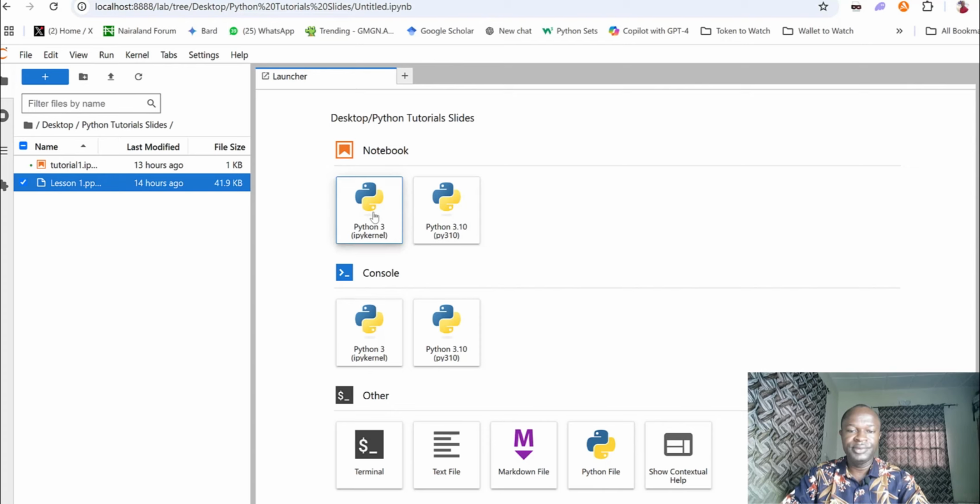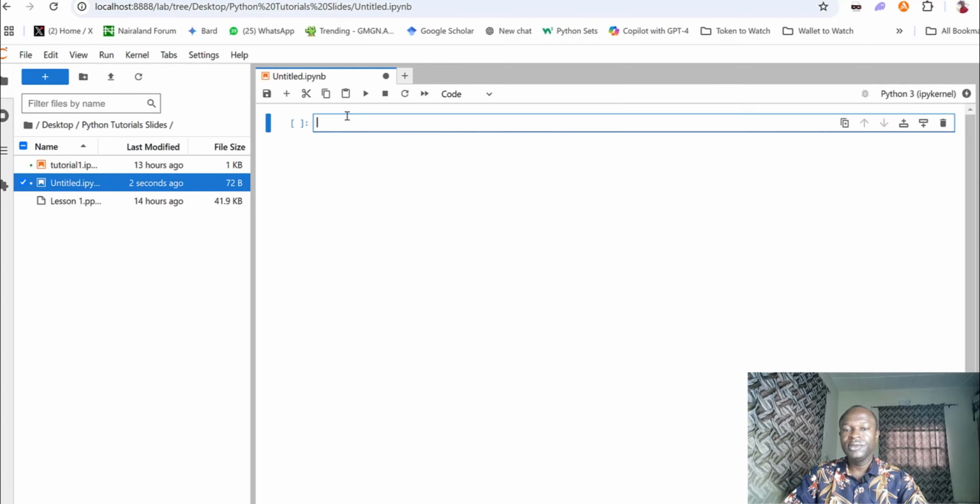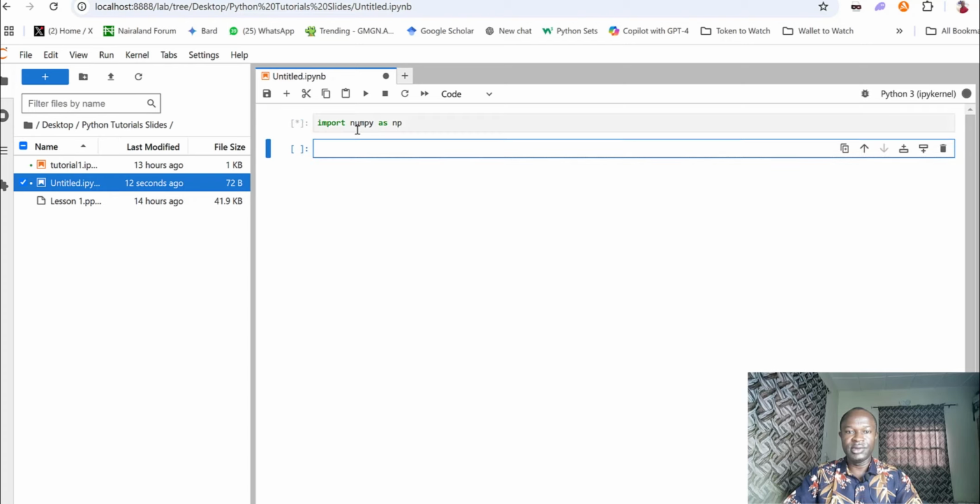Let's say I want to import numpy as np. Okay, no problem. Let's say I want to import pandas as pd.